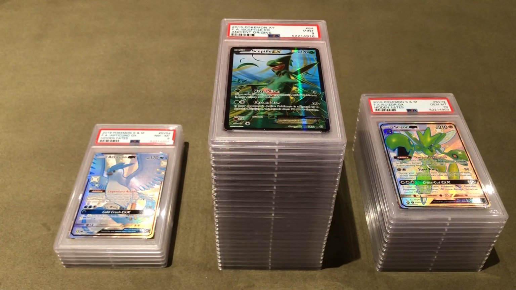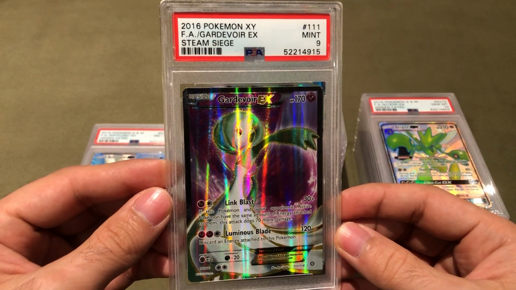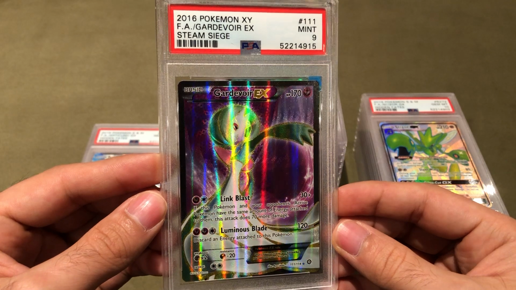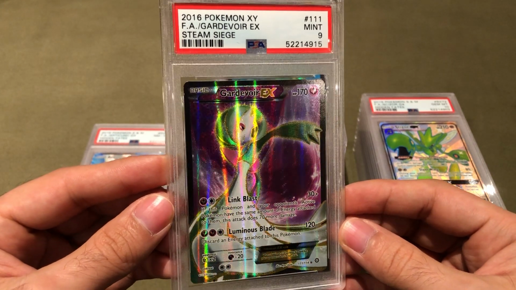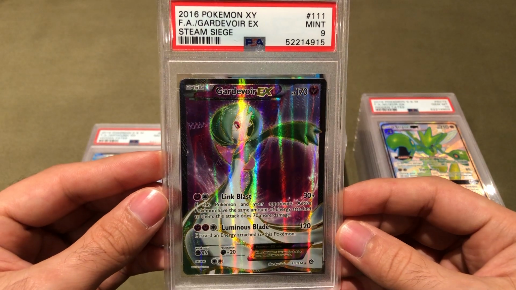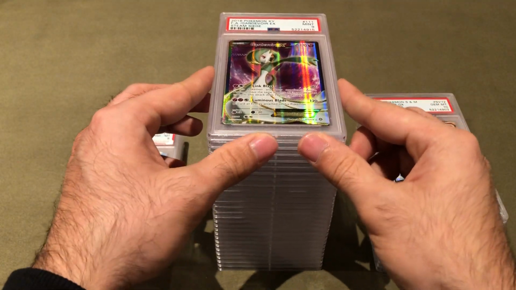I'm trying to decide on how I want my collection to go. And I think I'm going to try and collect the whole X and Y series full arts. X and Y I got back into collecting. I've been collecting since, but I really got back into it during X and Y. So I think having all the full arts from that era was going to be one of my collecting goals. And I think they look really good too.